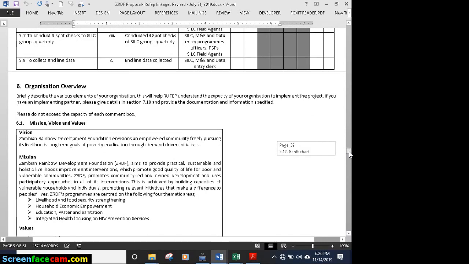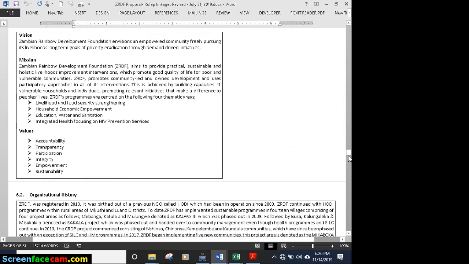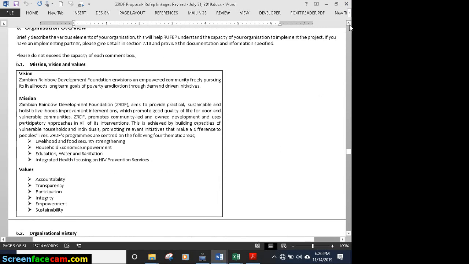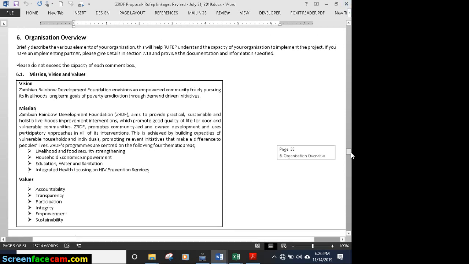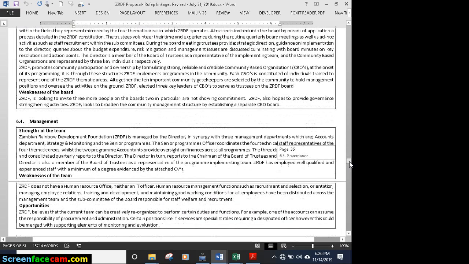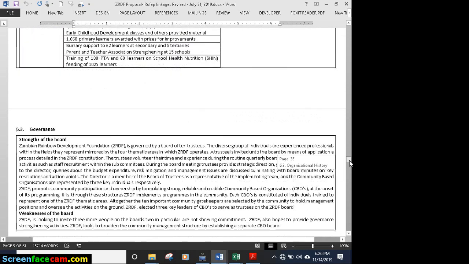Okay. And then for them, they put that what we started with when we were learning about writing your proposal, they asked you to write about your organization at the end and put the stuff about the project you are proposing in the beginning. So then we wrote about our organization, our past performance, what we have achieved, and they wanted to know stuff. So remember, I said to you, if you're going to open an NGO, remember the governance is very important. The representation of women in the governance structure is very important.